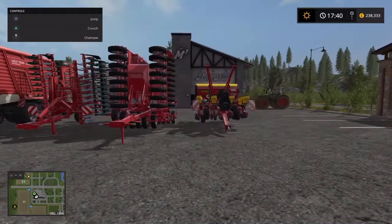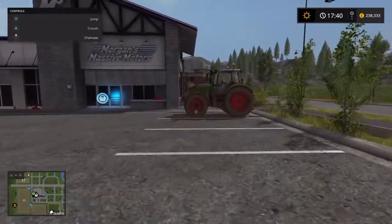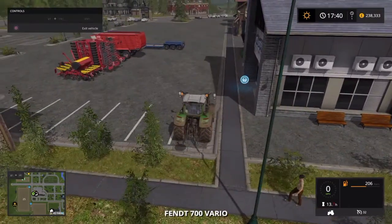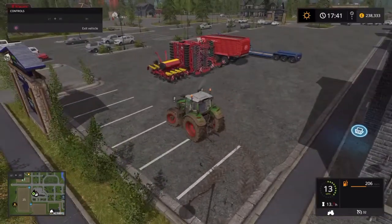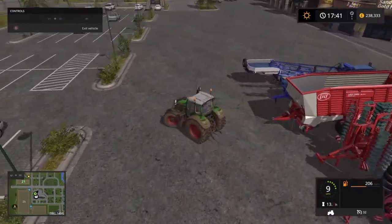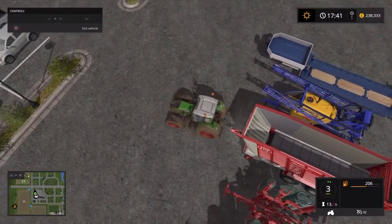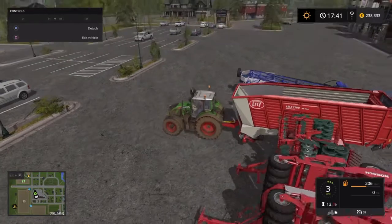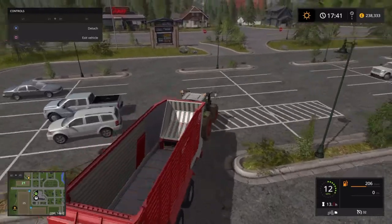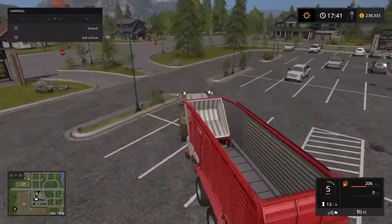First things first, I'm going to take back the loading wagon because I've got straw that needs to be picked up off the field. So let's jump into this. Start her up. God, that thing is massive. I hope this can pull it. When it's loaded, I wouldn't have thought it will, but that is a huge trailer. I might have to stick the T7 on this. Good grief. Okay. I'm definitely putting the beacons on for this. Has it got a beacon on it? Nope. Okay.